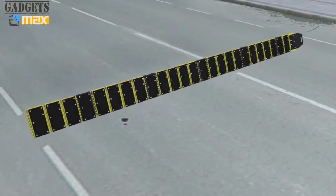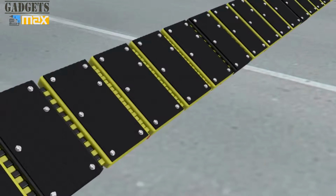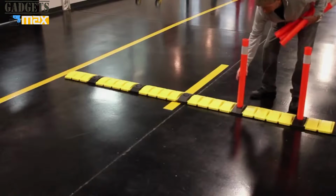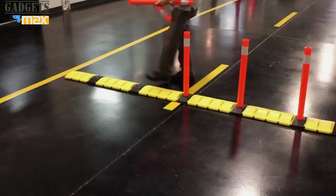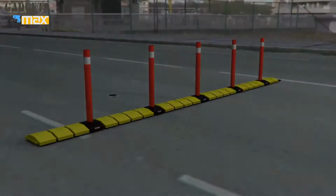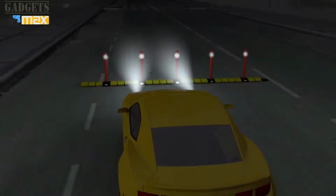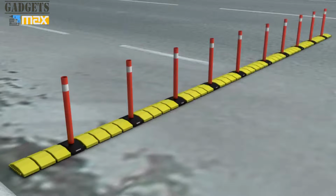Rubber pads on each section also help keep it in place on wet road surfaces. Add our Ultimate Guardian option, and you can instantly create a removable barricade. Reflectors make the Traffic Guard easily visible at night. It is available in single lane and double lane versions. Replacement parts and customizing options are available.